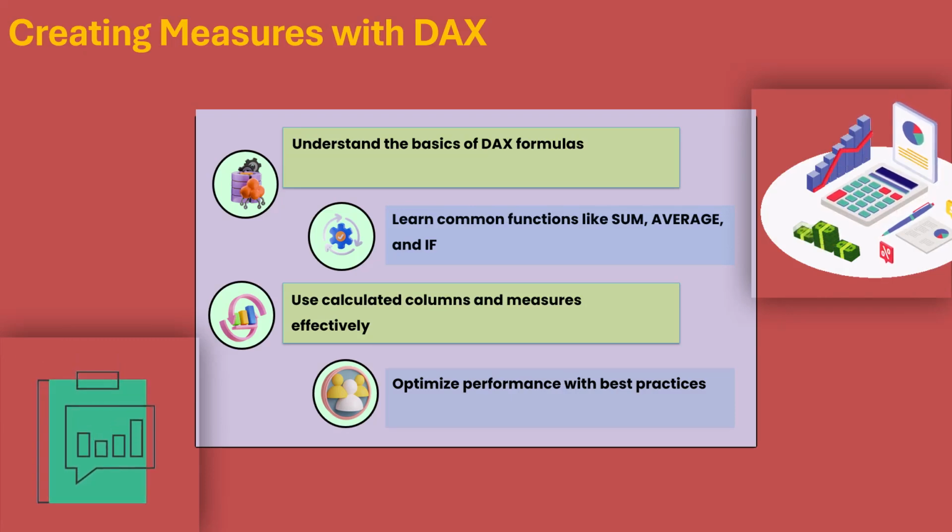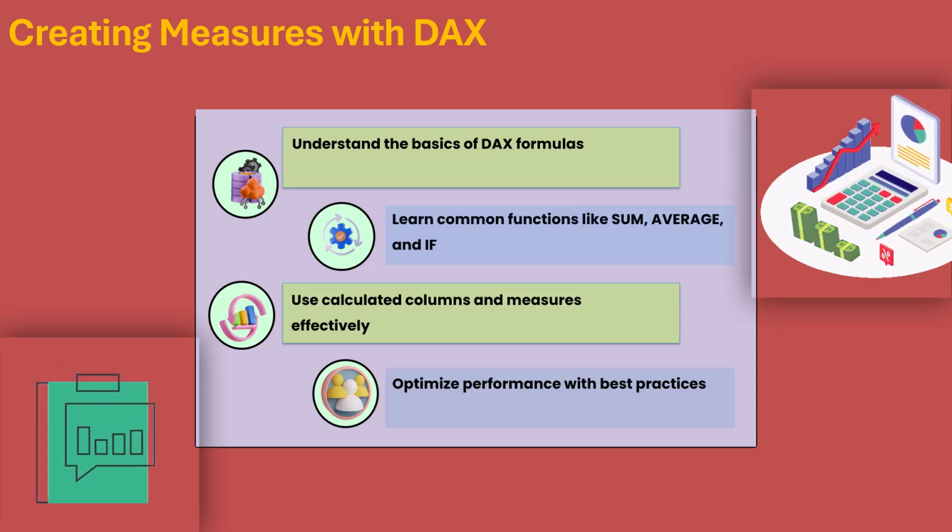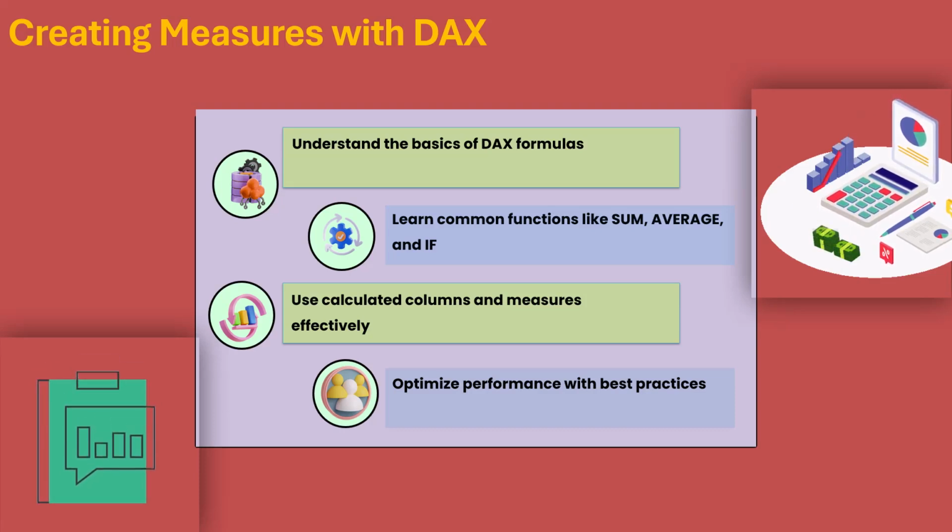DAX is like the secret sauce of Power BI. It makes your data come alive. First, we need to get comfortable with its formulas. Functions like SUM and average are the bread and butter, but IF is where the magic happens. Calculated columns. They can be handy, but measures are the real MVPs. And let's not forget performance. Bad DAX is like slow Wi-Fi, frustrating and unnecessary.